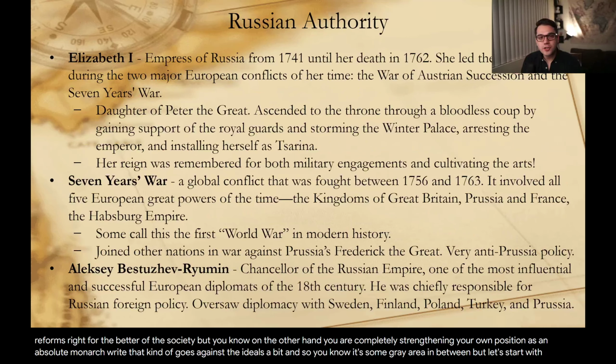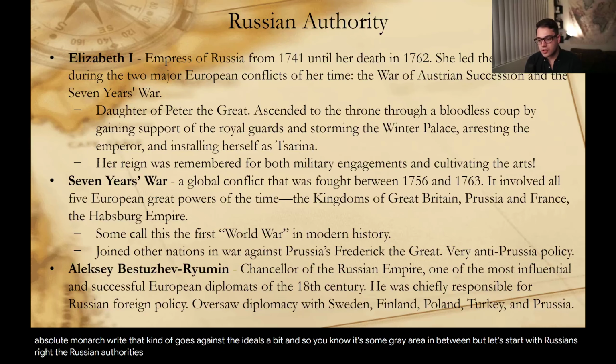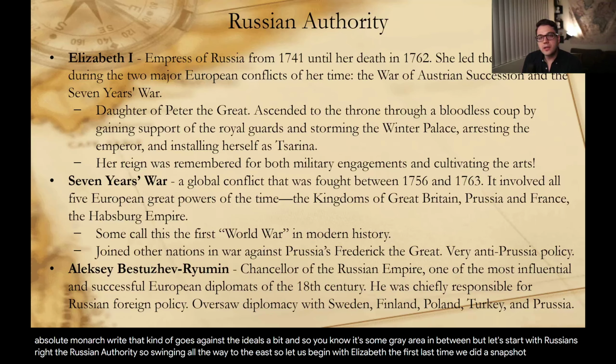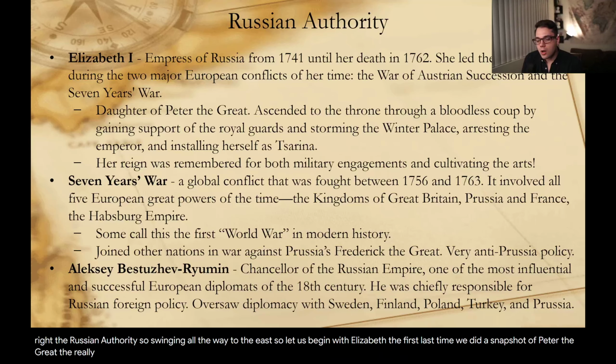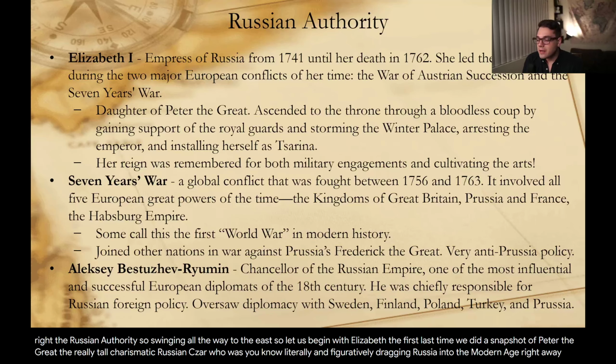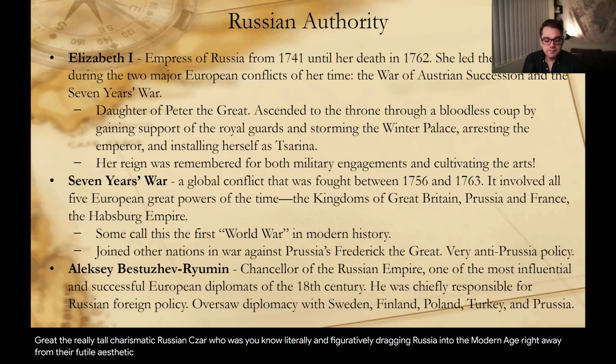But let's start with the Russians, right? The Russian authority. So swinging all the way to the east. Let us begin with Elizabeth I. Last time we did a snapshot of Peter the Great, the really tall, charismatic Russian Tsar who was, literally and figuratively, dragging Russia into the modern age, right? Away from their feudalistic traditions and styles and closer toward a more European ideal.